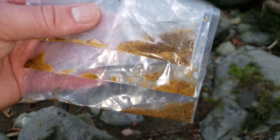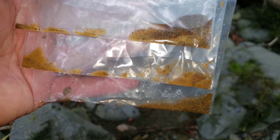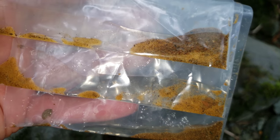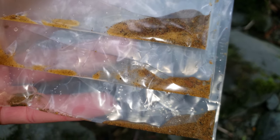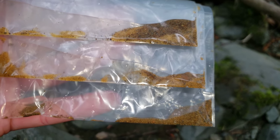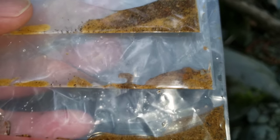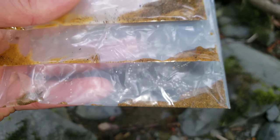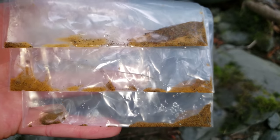So we are out here now in a creek and we've panned down our samples. What we did is we classified these down to 80 mesh, so anything finer we panned out. This is the results of what we got. We have sample number two here, this is number three, and that is number one. The third sample has quite a bit more black sands, which is most likely your magnetite. We have lots of siliceous material in here and it looks like very, very fine quartz. I'm going to take a look at these under the microscope and see what's in it — see if there's any kind of gold in it, any kind of match up to the blue clay.